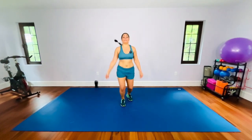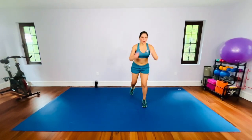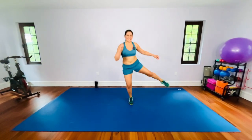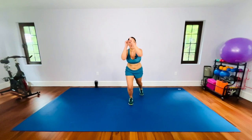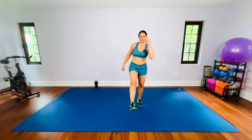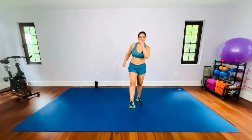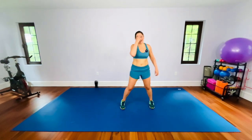Get ready. Kick front, kick side, double tap back. Kick front, kick side, double tap back. Four, three, two, let's do it. Kick, side. Double, and again. Kick, side, double. Come on. Kick, side. James Brown, let's go. Four, three, two, and step touch here. Yes. Woo!